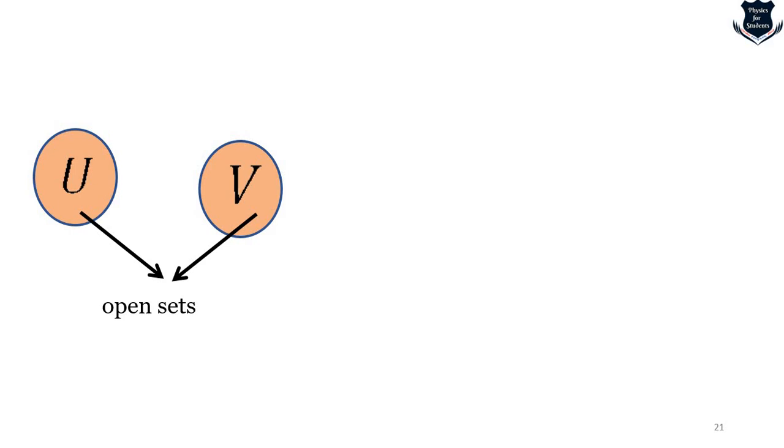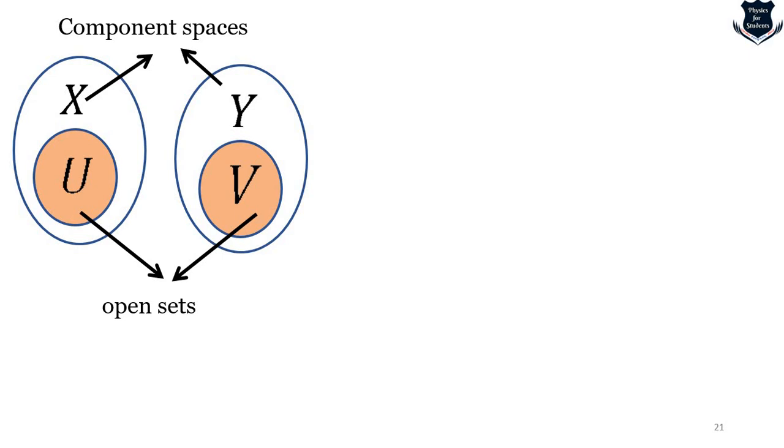Okay. So we have now got a certain mechanism to combine spaces using products. So our next step is to extend this picture to include open sets and open topology. Okay, so in order to do this, we observe that if U and V, for example in this figure, are open sets in the component spaces X and Y, then as we all know, U multiplied by V should be open in the product X multiplied by Y.